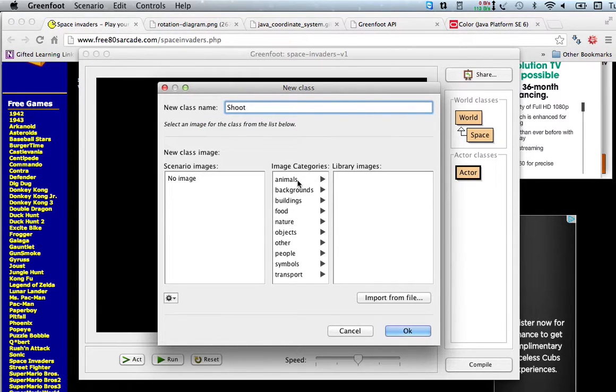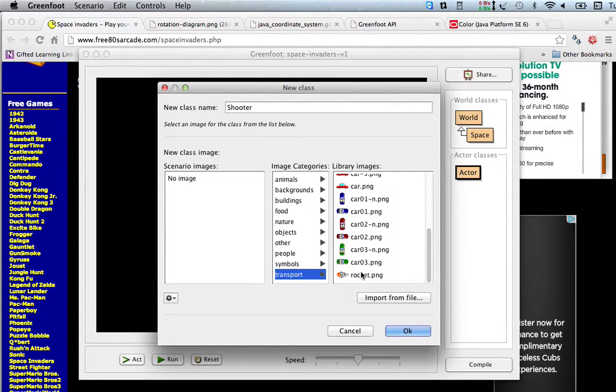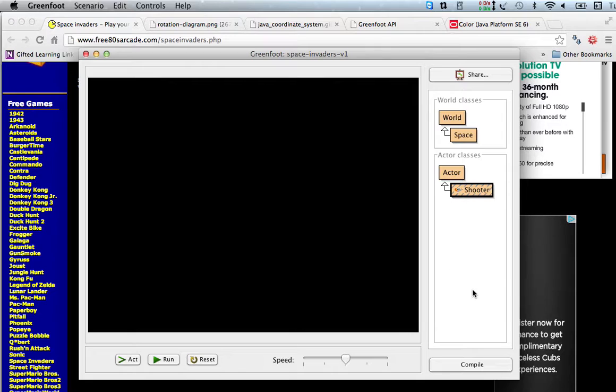Because I had in my head that it was going to look like a rocket, but you might end up deciding to use a different symbol. I think Shooter describes it better in terms of what it actually does, right? You're the guy that shoots the bullets. So I'm going to create a shooter and put him on the screen.